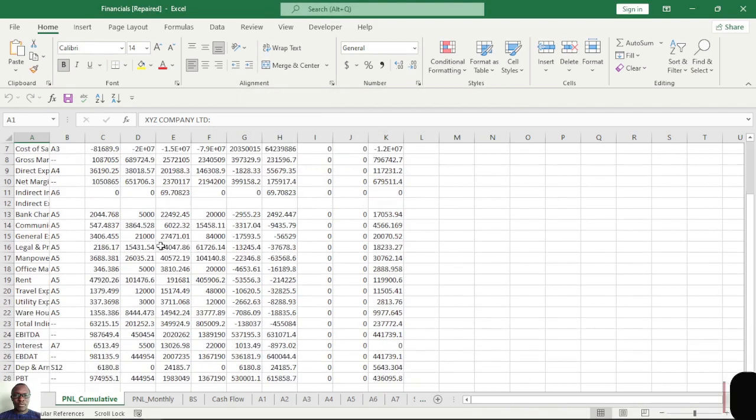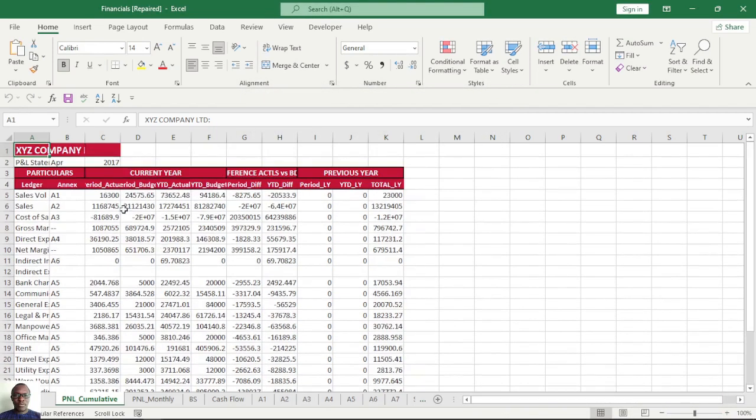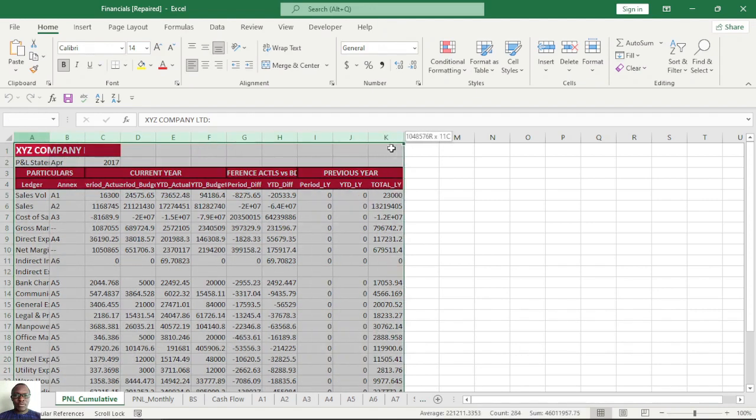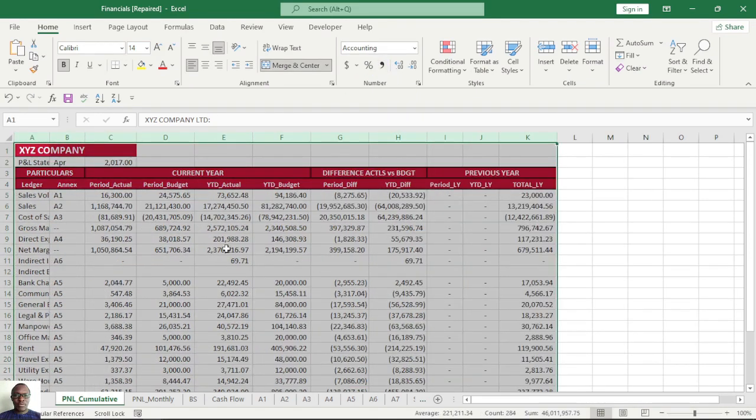So now you can see what we have as the header format and the logo 1 format. So the logo is what I'm calling the XYZ company. That's what we've applied the logo format to. So now let me try to expand these columns.